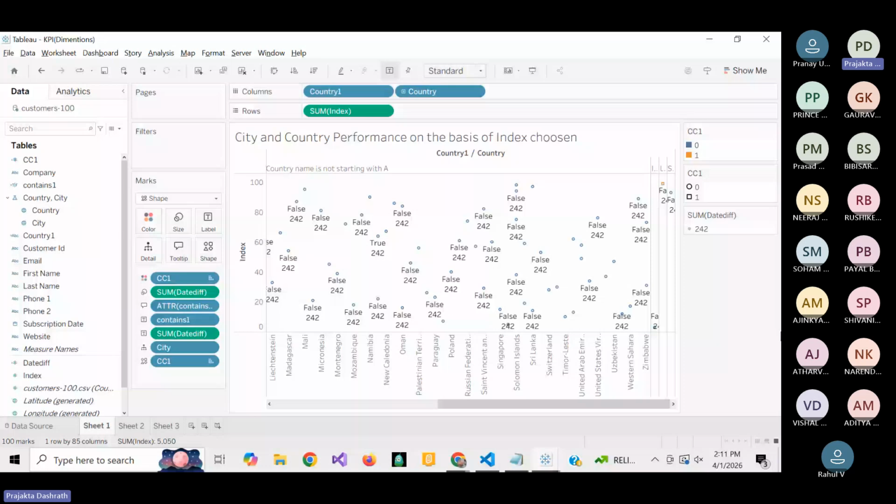That sheet we got from the Orange tool, we will download and bring into Tableau.